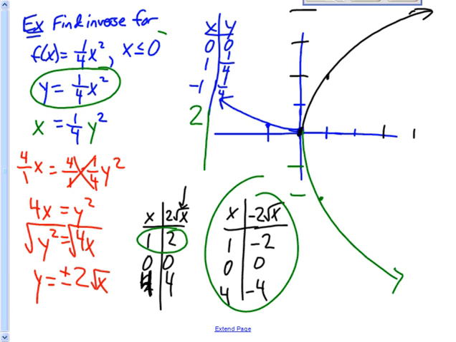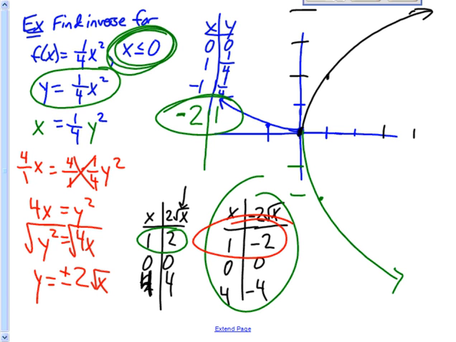But remember, I can only be picking x values less than or equal to 0. So actually, let's pick a negative 2. That's actually the giveaway right here. Negative 2 squared is 4. 4 times that 1/4 in front, 4/4. So negative 2, 1. Well, which one of these actually has this point switched around? In other words, 1, negative 2. It's this one, right? That's the one, 1, negative 2.